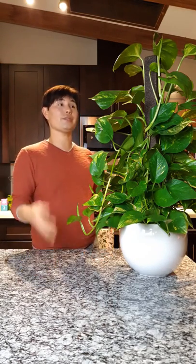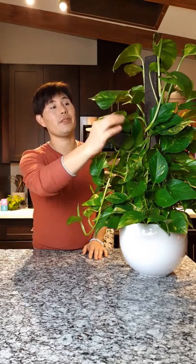However, there are very many hybrids available nowadays. There are variegated hybrids, there are solid leaf hybrids, there are types of Pothos that have green and white and yellow splashed all over the leaves. It's a pretty awesome plant with a lot of diversity. This one right here is called the Golden Pothos, and that's because of this golden marbling on the green leaves.